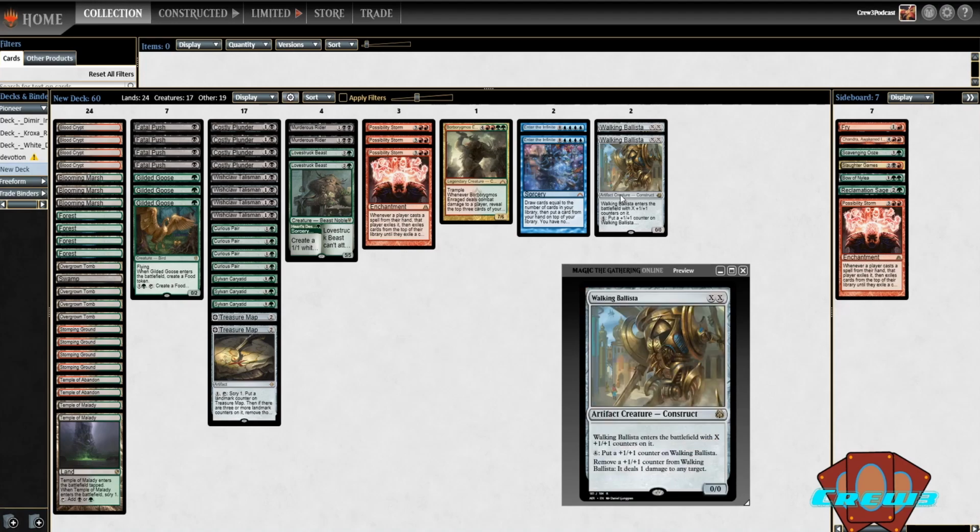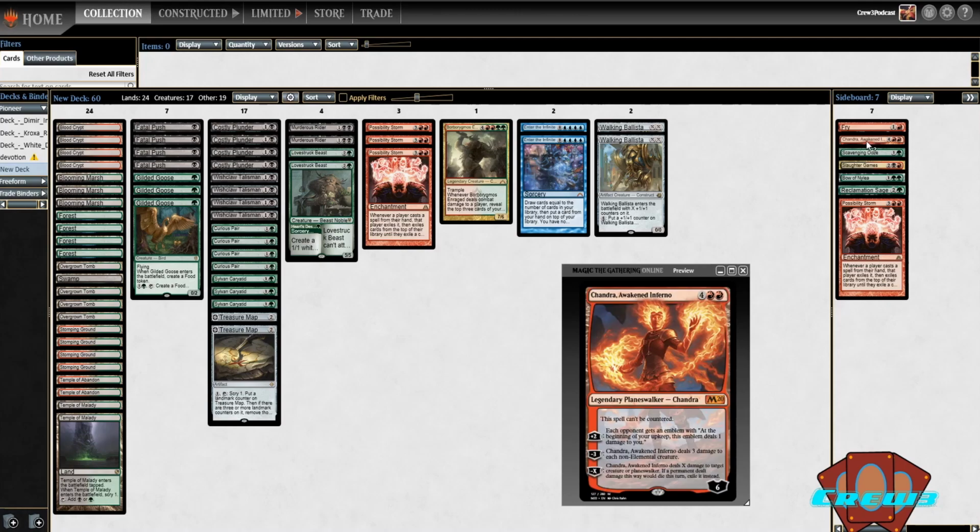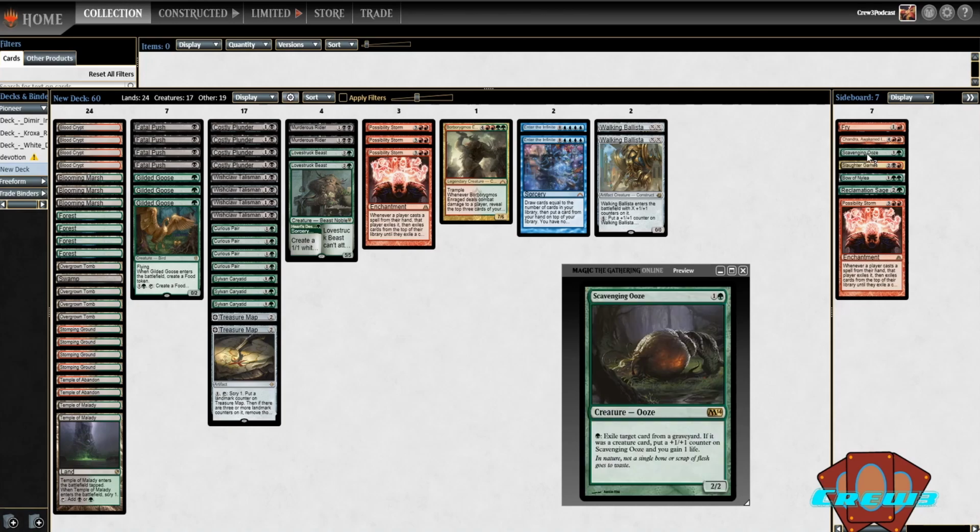You can also cast up to one Walking Ballista just for value, to try and save your life if need be. And you do get a lot of interesting cards out of the sideboard and have some interesting interactions there. So obviously Fry is really good to stop any of the Jace actions going on. Chandra is a convenient way to potentially deal with some spirits or any other tribal effects. You've got a Scavenging Ooze you could potentially play to interact with opposing graveyards.